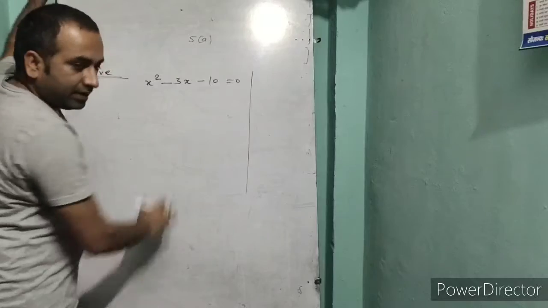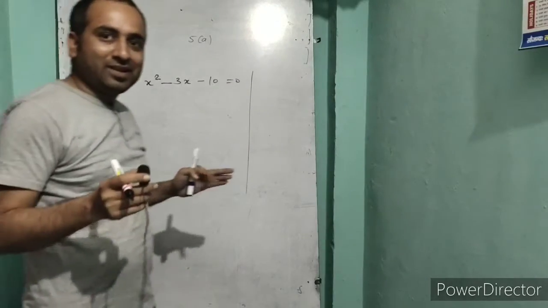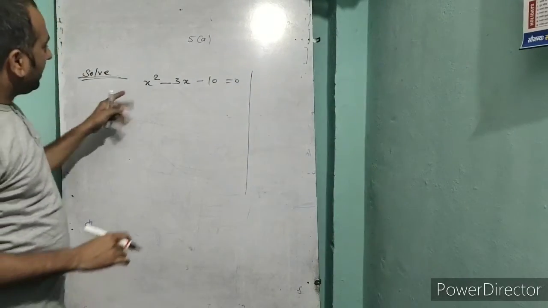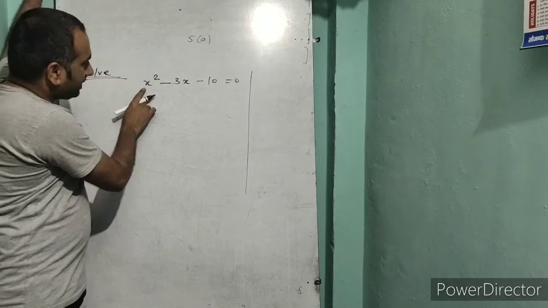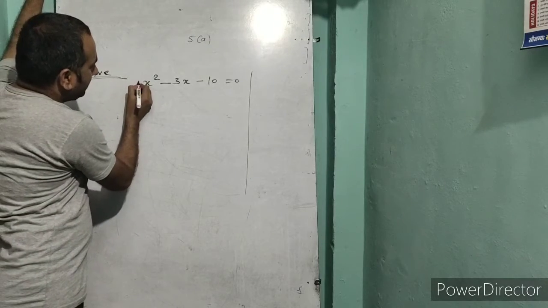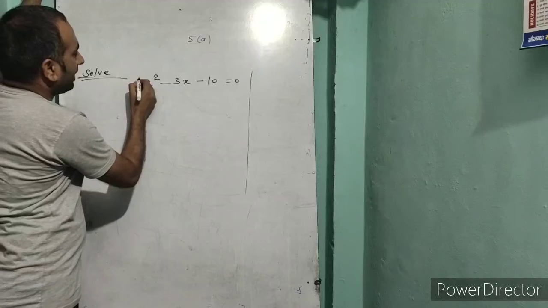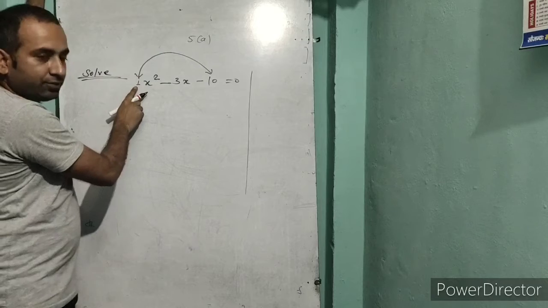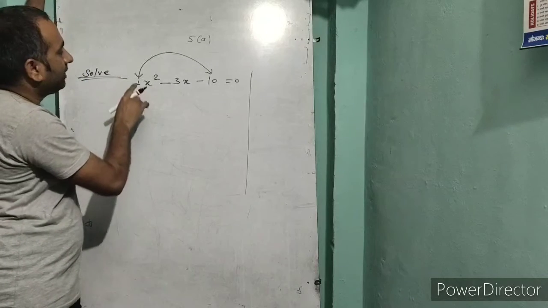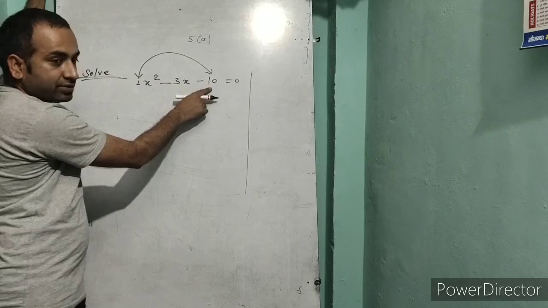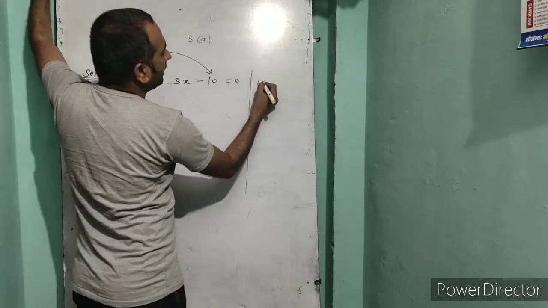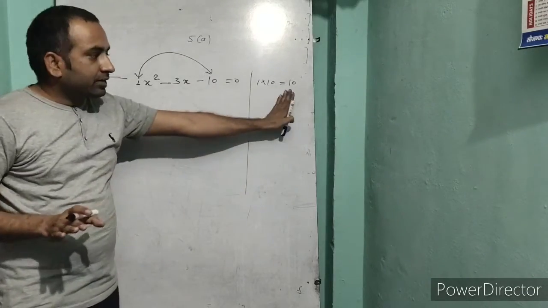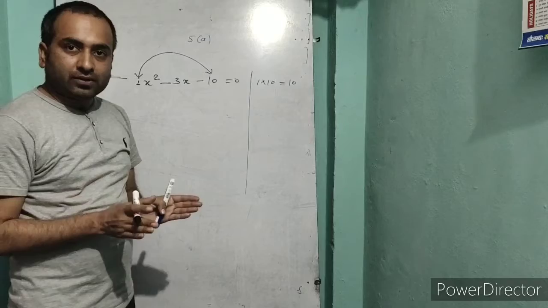One by one, you have to understand everything. Actually, it is an important part. What is the variable here? x. And what is the constant? Suppose here it is 1. Every time you will multiply the first constant with the last constant. So this is 1 into 10, which gives you 10.